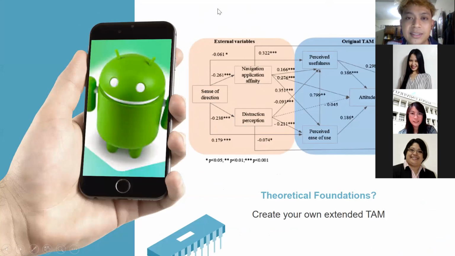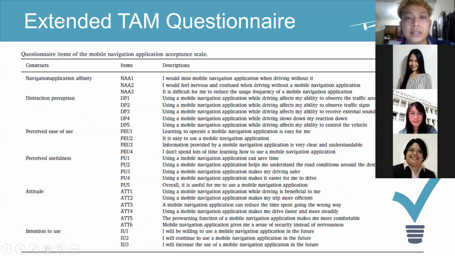So when we would like to conduct any kind of study, like acceptance and so on, it's better for us to utilize certain theoretical foundations, certain existing theories, before distributing the questionnaire, because later on this one is already well established theories, so you don't need to do exploratory factor analysis and so on. So instead, we just do confirmatory factor analysis like this one, or like the SEM like this one. It will be much better. Actually, it's not that difficult.